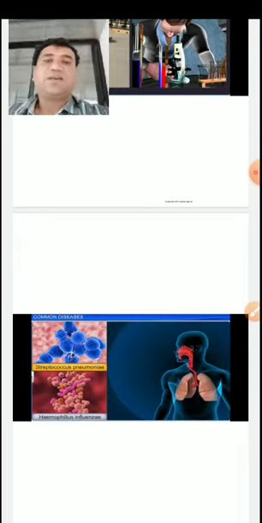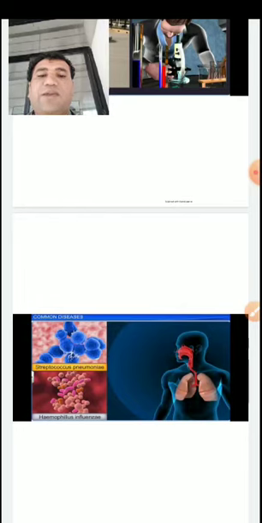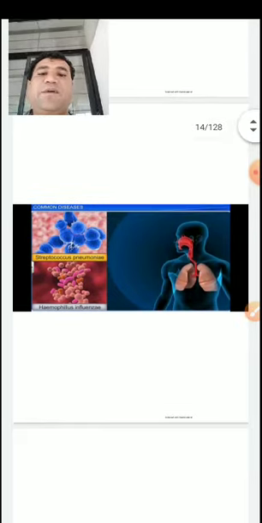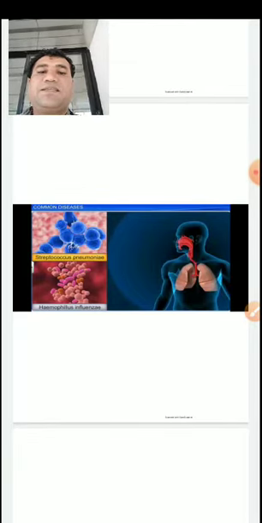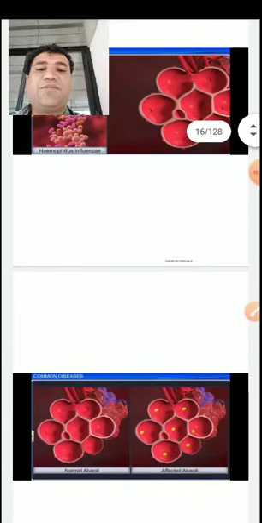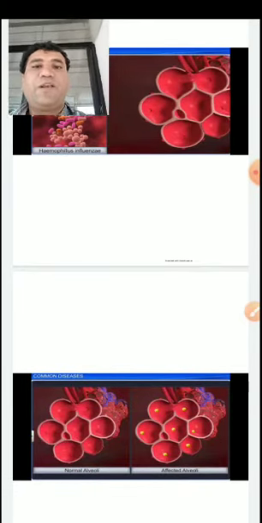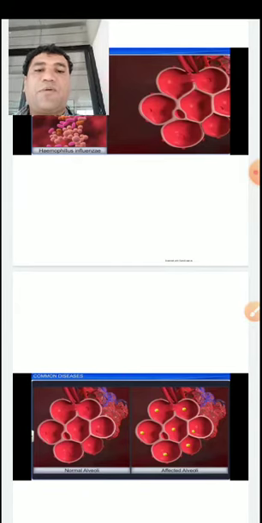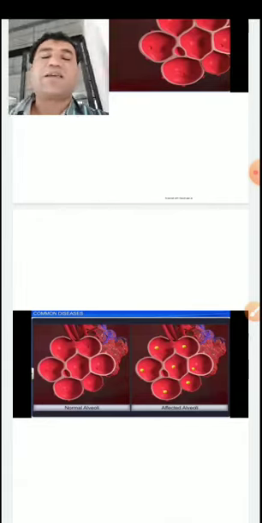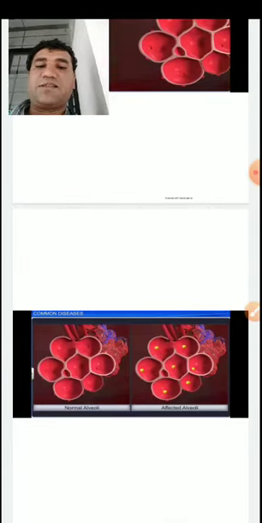You can also see that some common infectious diseases are Streptococcus pneumoniae and influenza, which cause pneumonia, and these are generally bacterial diseases. There are comparative differences between pneumonia and common cold. Common cold is caused by rhinovirus, but pneumonia can be caused by different species of bacteria and some other viruses also.